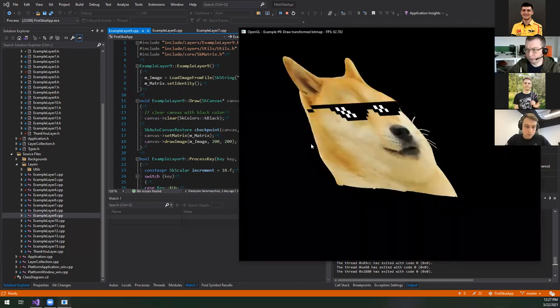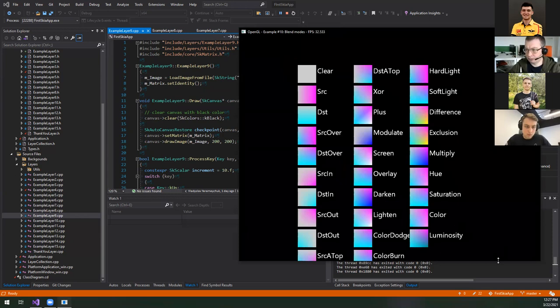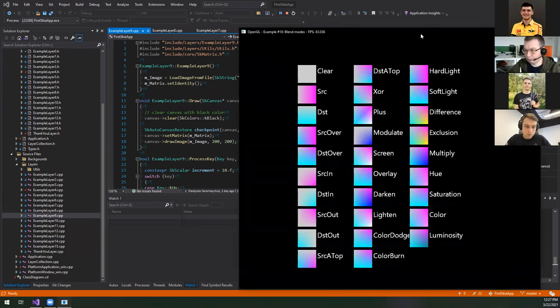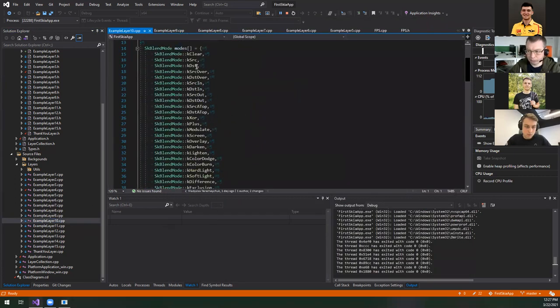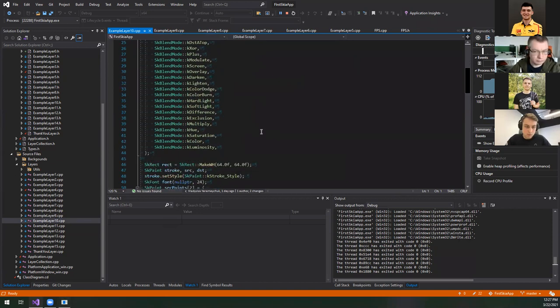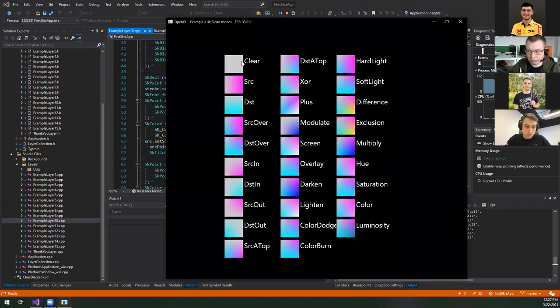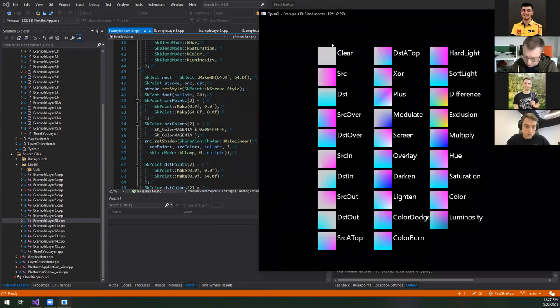Okay, let's go to the second example. It's an example about blending modes. So Skia has a lot of blending modes. I created here several rectangles, pink, blue, and clear. So we can see when we paint with clear, we just use the background. When we paint with SRC, we cover the background, the destination, with the source. So most of them are just calculating the sum of multiplication of them or differences.